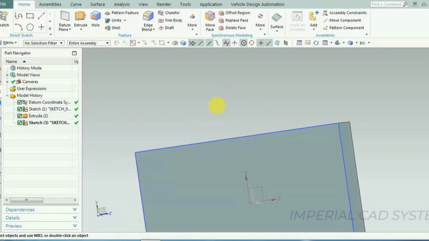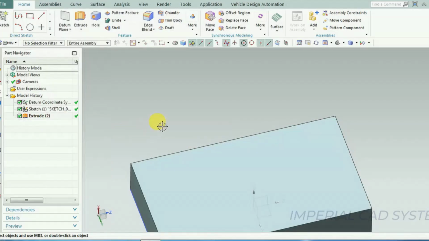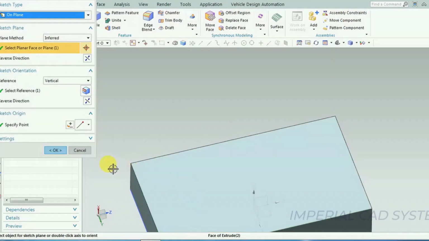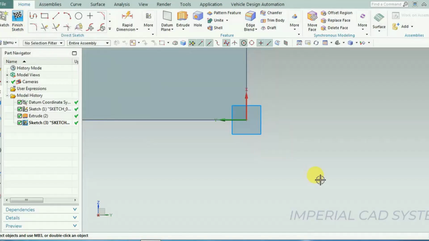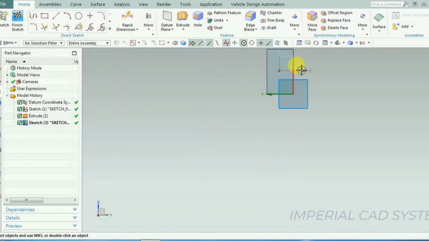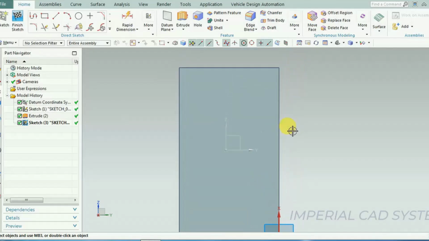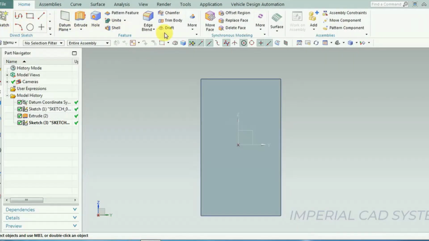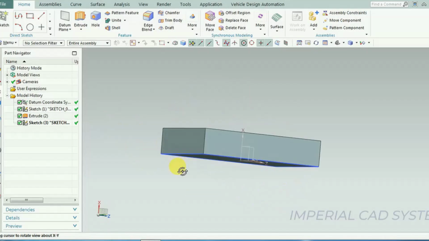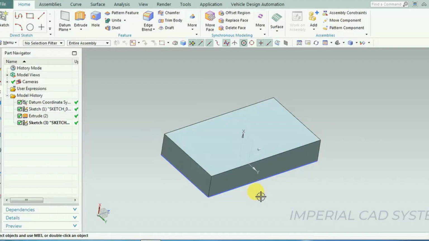Whereas in other softwares, when you exit sketch, I delete the sketch. I get into sketch here, go for OK. Then in other softwares like CATIA or SolidWorks, when you exit Sketcher, the part automatically tilts to isometric view. But in Unigraphics, when I exit sketch, see here, it is as it is in the same normal view. Again, you need to tilt. Then I want to tilt it to change its view to isometric.